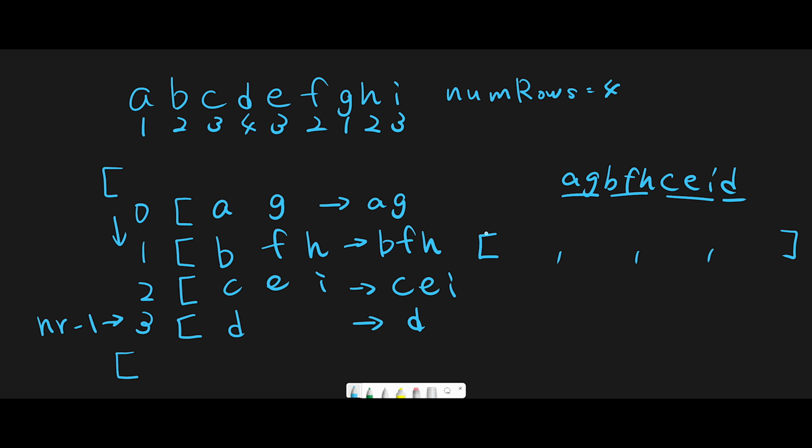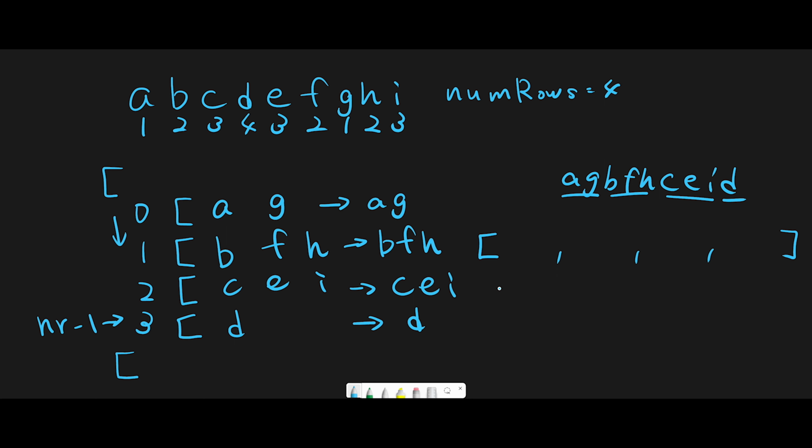One more important thing is, why do we use a 2D array instead of a 1D array? That's because if we use a 1D array, of course we can solve this question with a 1D array, but we have to concatenate all characters in the same row every time we add a new character. Since a string is immutable, when we create a new string, we allocate a new space and copy all characters to the new space, which is O(n). We repeat the process length-of-s times, so the time complexity should be O(n squared).